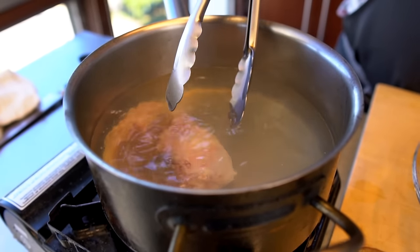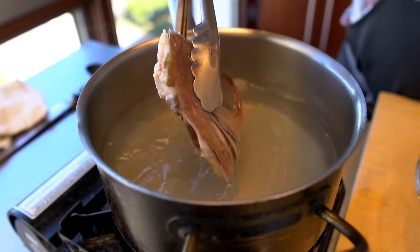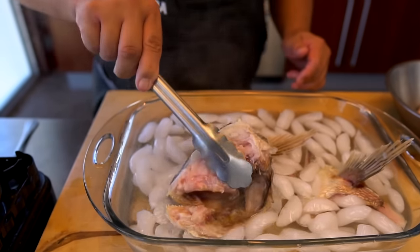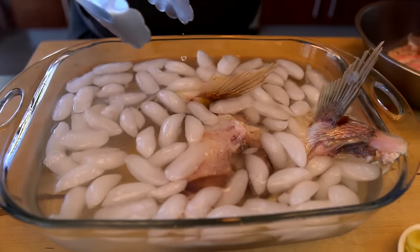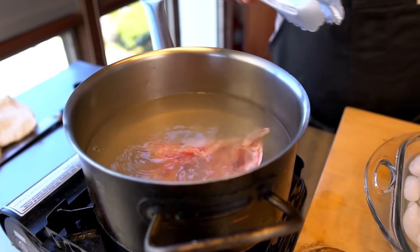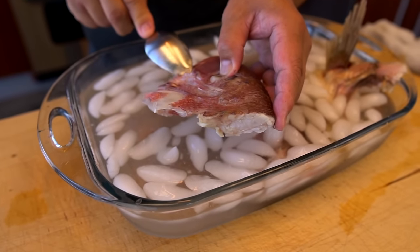So then this one depends on the chef, also a little bit different way. Some chefs cut it into smaller pieces. But today I'm going to do the whole thing. So take off the little smaller scales.